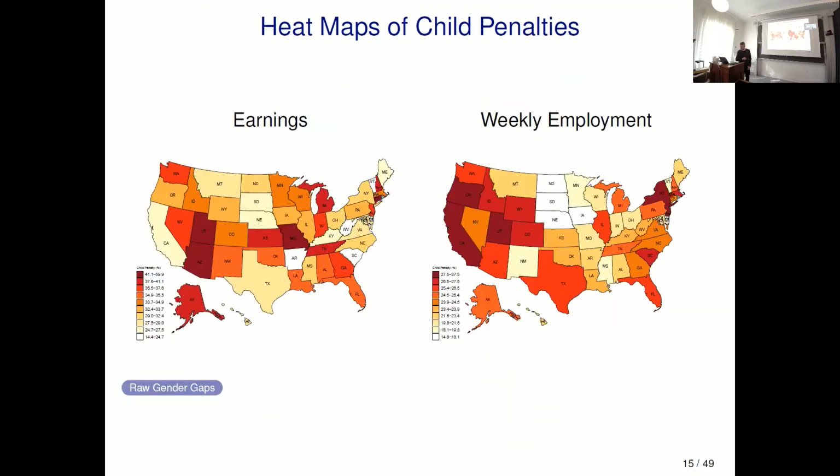There are certainly things that might be surprising if we go back to this one, right? The fact that on the West Coast and in the Northeast, at least employment penalty is actually really high, which is probably surprising. Maybe you expected that places like New York and California and New England will probably have relatively low penalties because we think of them as gender progressive places. But of course, those are very different labor markets, very different gender equilibrium, and so on. And that could be part of it as well.